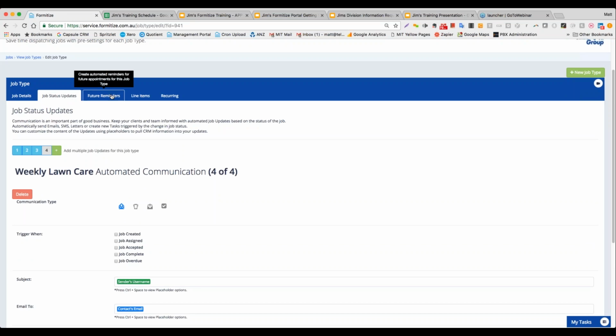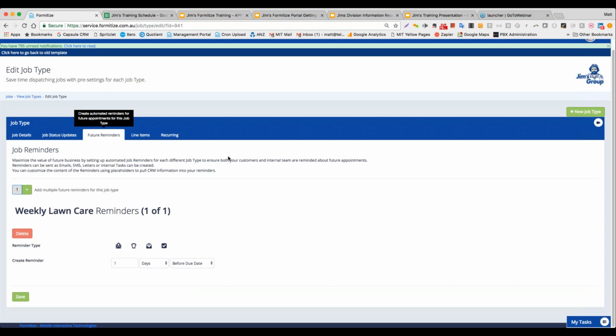The next one along is future reminders. Now, it's a big part of most of your businesses to make sure that if you do a job for a client, you get the repeat business. Okay? You want that reminder work to be followed through and backed up. So these future reminders, again, enable you to send as many emails, SMS, and letters as you like, and you can create those reminders X number of hours, days, or months, either before the job is due or after the job is completed. Okay? So for a pest controller that's doing an annual inspection, they want to make sure they get that client again in 12 months' time.